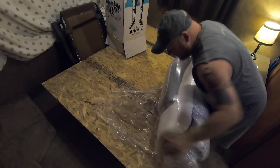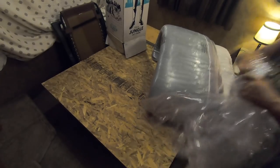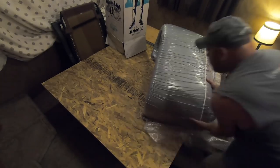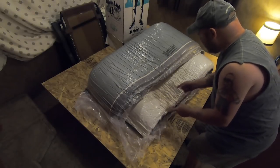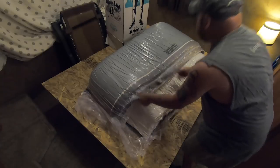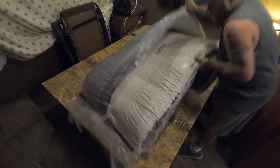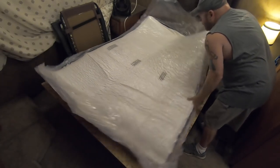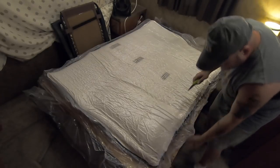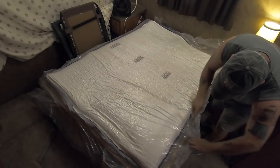Let's unwrap this guy. Whoop. Starting to look at the mattress, guys. It's hissing. My mattress is hissing. It looks like it's vacuum packed in here. All right, let's lay this out. Okay. Let's cut into this and help it hiss. Careful not to cut the fabric though.